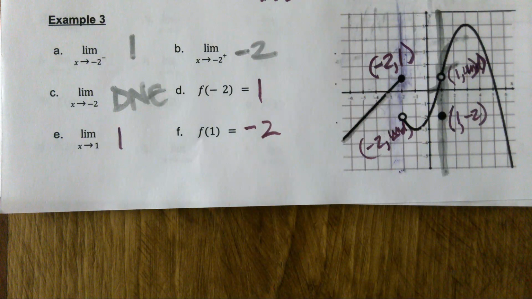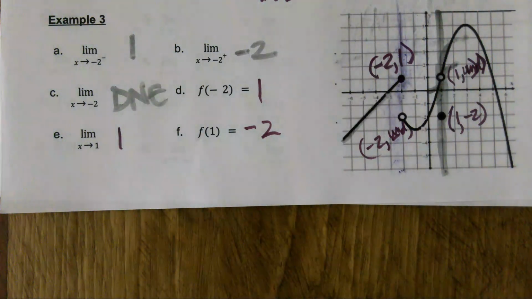So if the graph goes through the point, it's not a DNE? If the graph goes through the point, yeah. If I can walk, like here, I can't get smoothly to this point. I have to jump down here to get to it. But here, I can just step over that puddle and keep going. If I can just hop over it, then I'm good. If I have to jump or fly to get to a different place, then I don't have a limit.